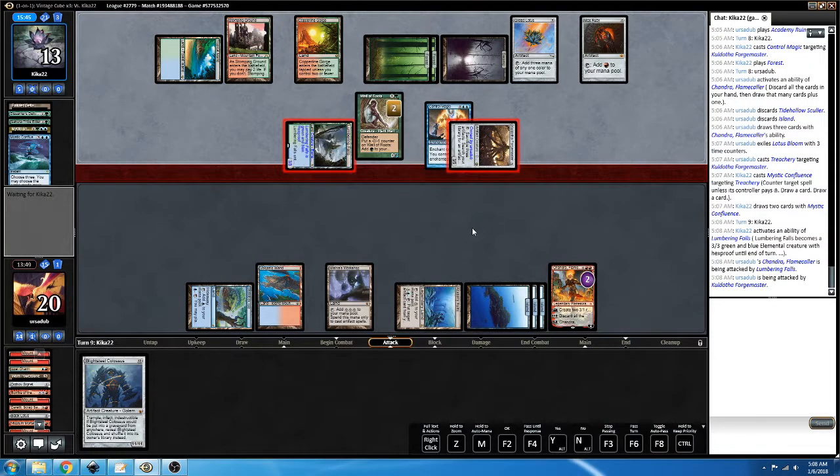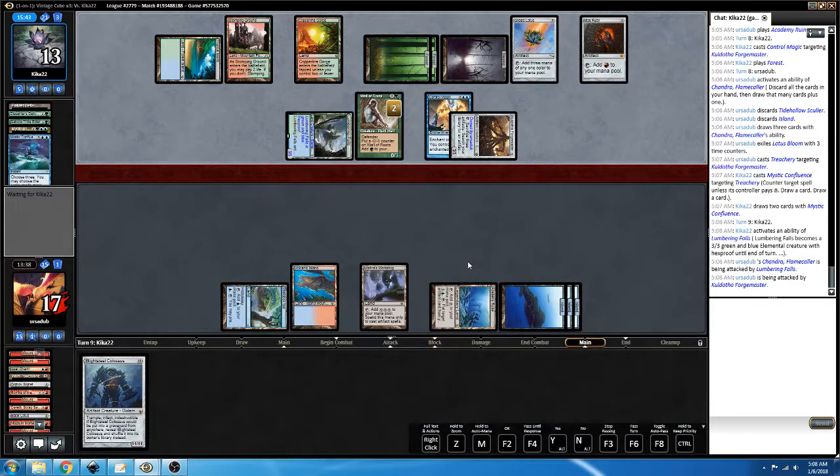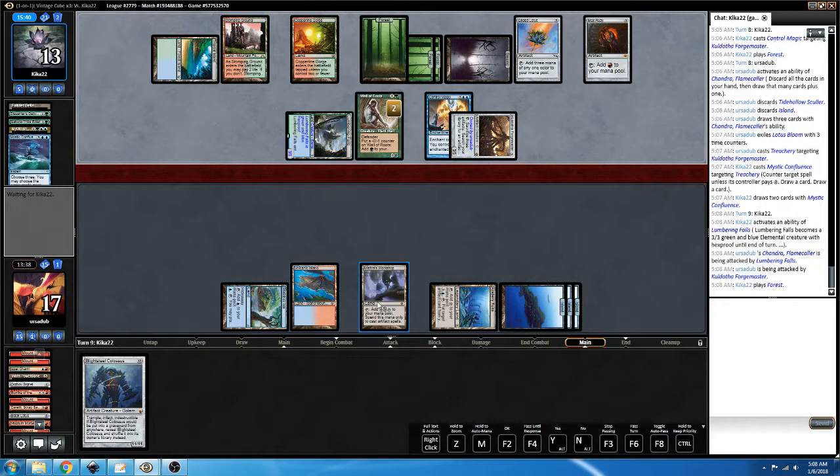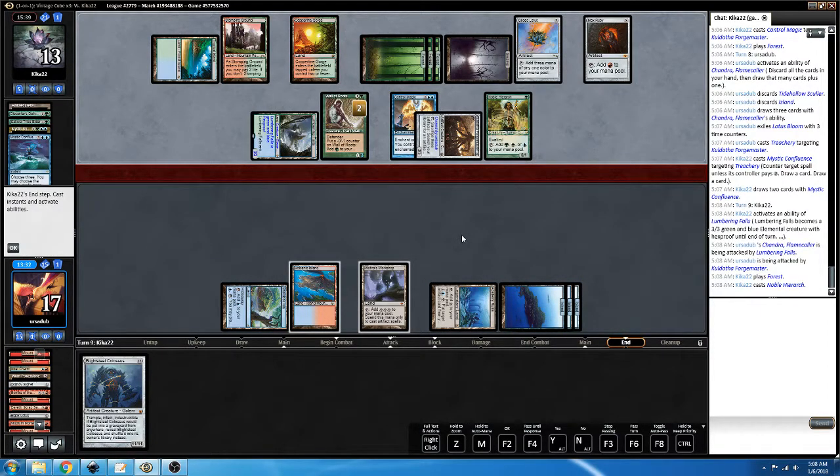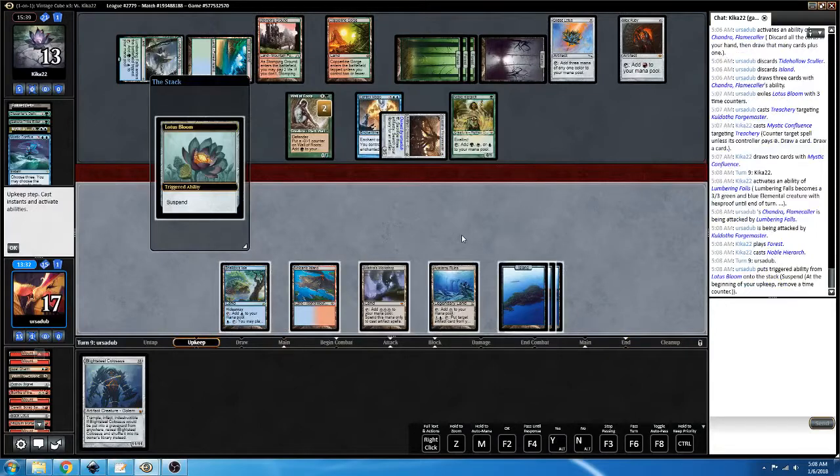Whoa. Can I Ruins it back in my upkeep and still cast it? I think the answer is no. I don't think I have enough. So that would be, like, I'd have to take 2 to do that, and it only nets me 1. So I have 1, 2, 3, 4, 5, 6, 7, 8, 9. That would put me at 10, so not quite. So I do not want to do it in my upkeep.